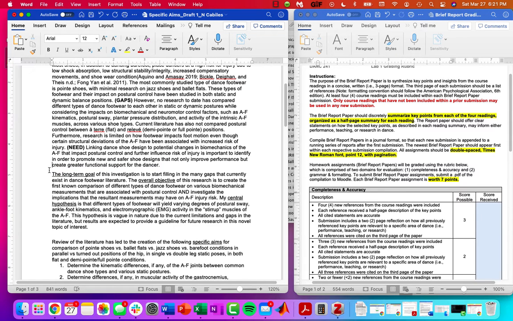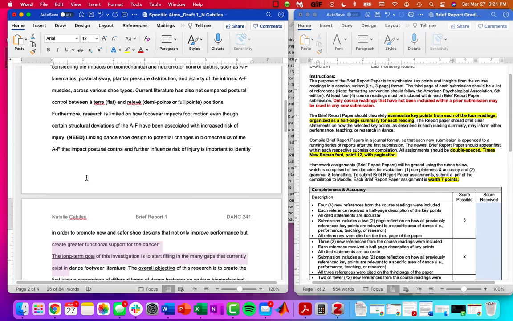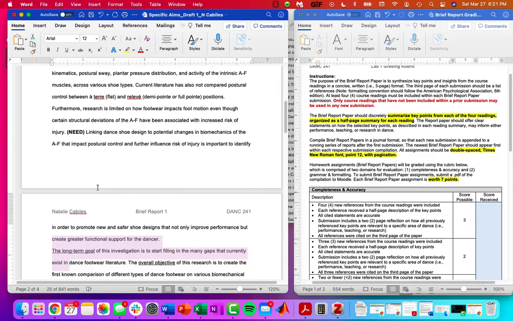But I can't actually edit that space. So in order to get rid of things like this, you just change the line spacing option so that the before and after are 0. If we wanted this to be double, you can change that too, right? But that's one way to get around those extra spaces that seem uneditable but actually are editable. So that's one trick I wanted to share.